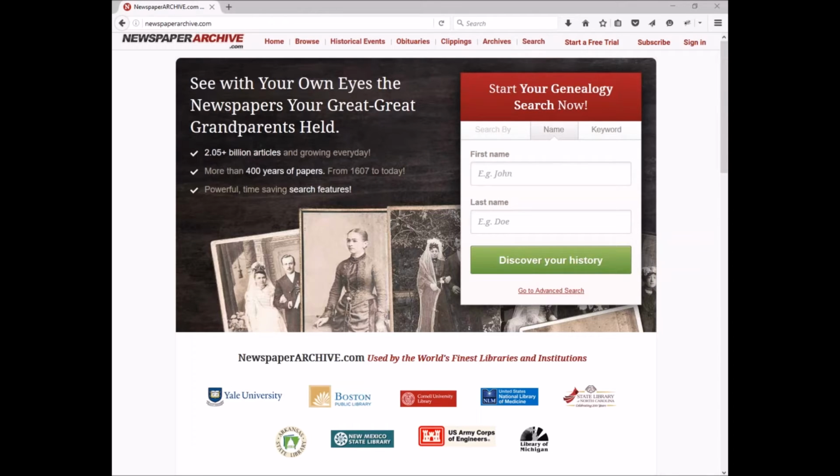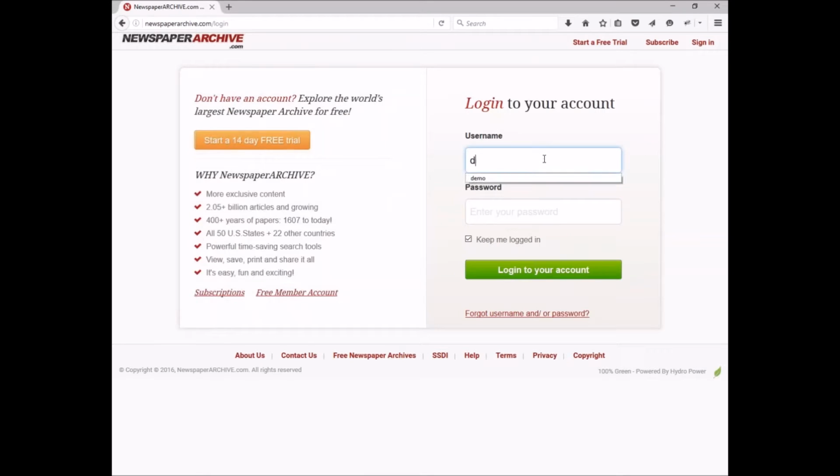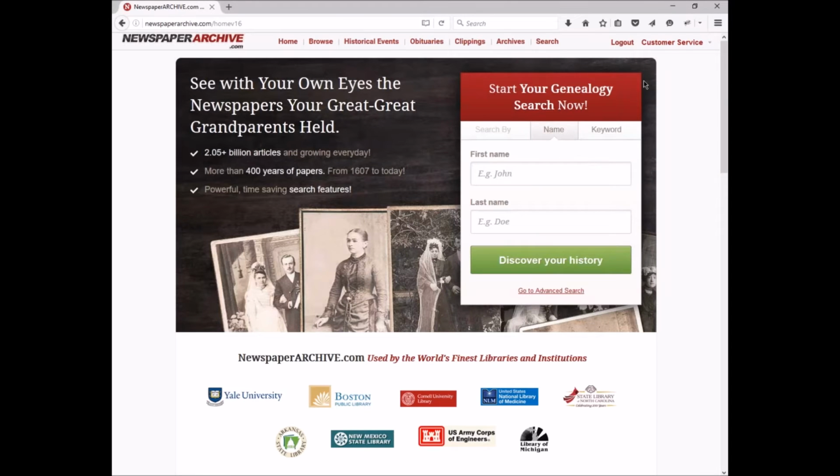And first, of course, we're going to need to log in. So here's our homepage, and in the top right corner, we can click sign in. That's going to take us to our login page. And then we'll log into our account. Now up here in the top right corner, it will normally say your name. Now under this account for the demo, I'm customer service. That is my name, which I'm going to click and get my drop-down menu, and I'll be able to select the first link, which is my profile.